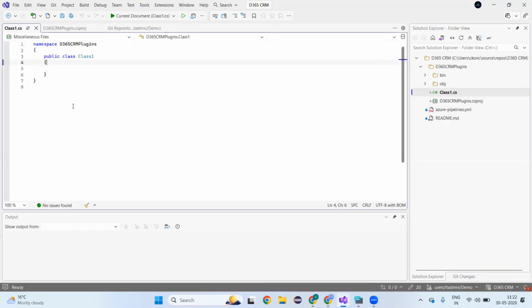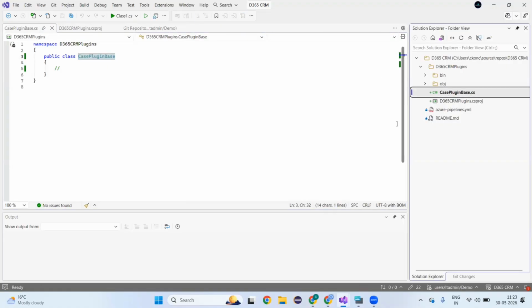I want to make a change, like this is a base plugin class, and here I can have whatever pseudocode. I'm not giving anything right now, I just want to make sure the same class is there. Now if you see, I just created a new library in my solution.